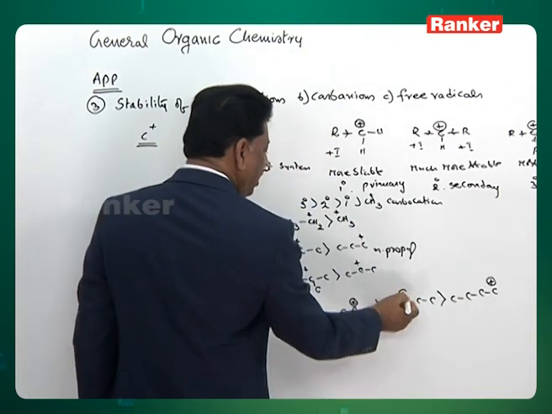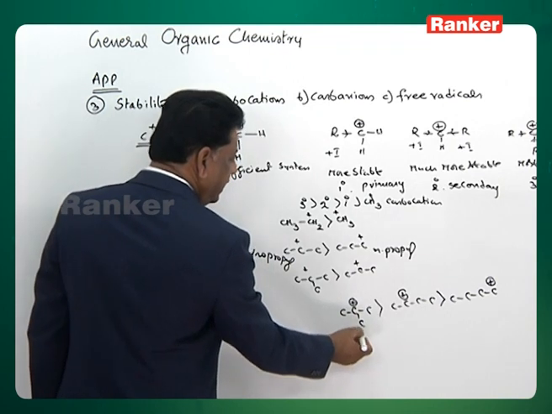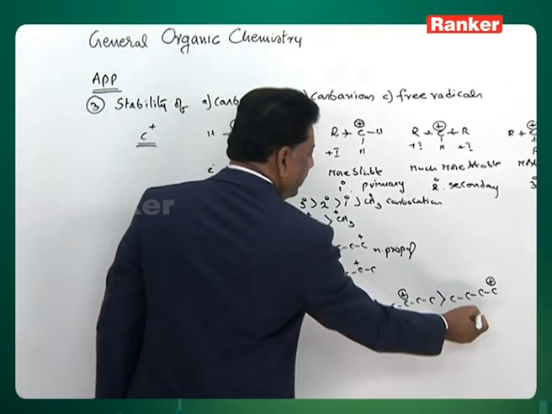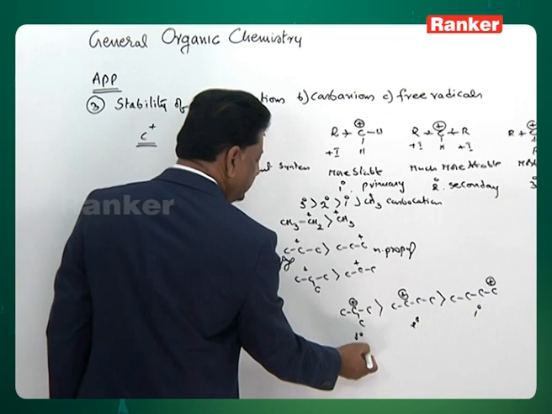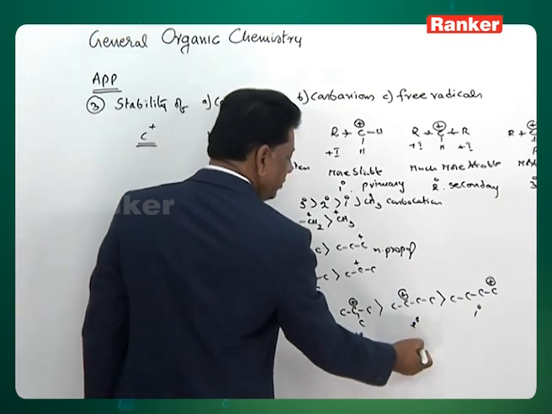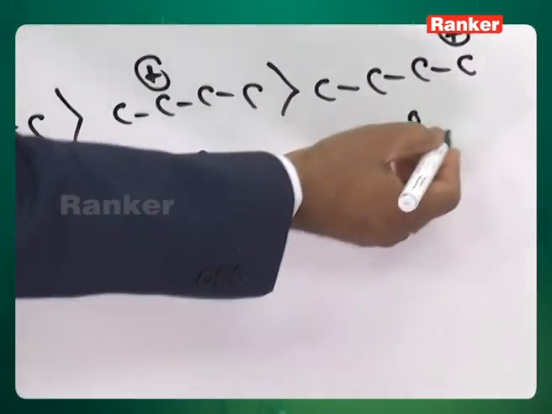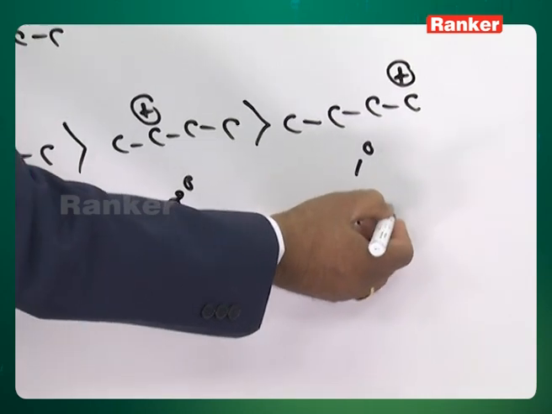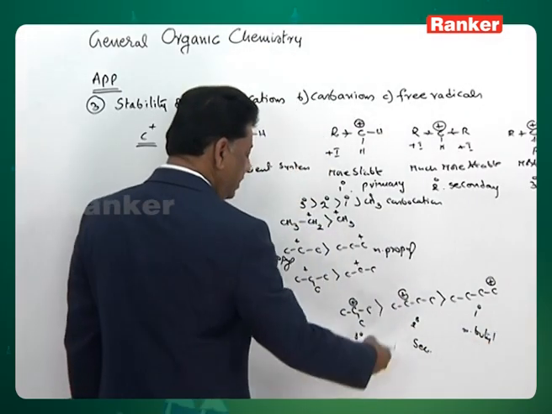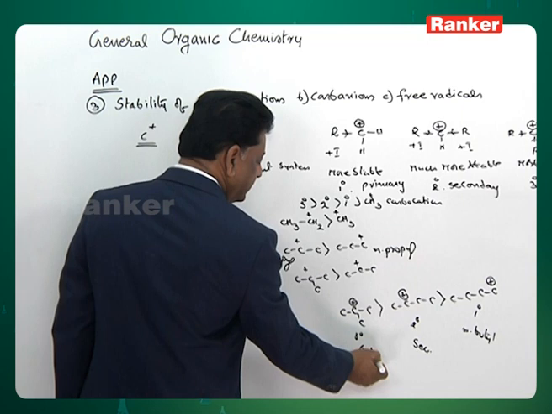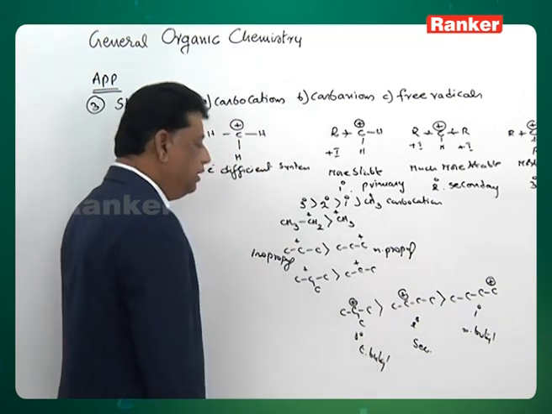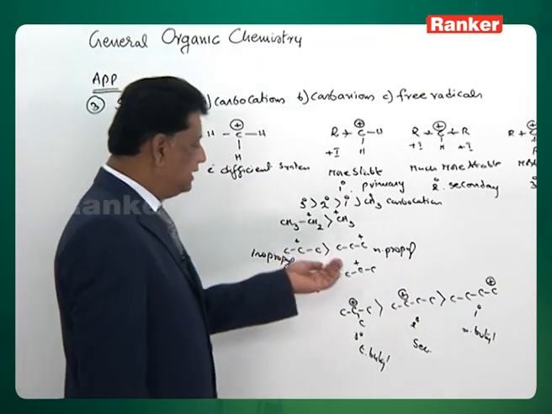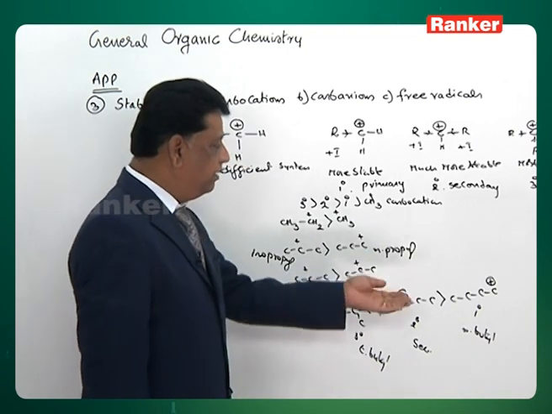So they all are butyls, but it is 3 degree, 2 degree, and 1 degree. So you call this one a tertiary butyl, this is secondary butyl, and this is a primary or N-butyl. The nomenclature itself is secondary butyl, tertiary butyl. So the tertiary butyl carbocation is more stable than the secondary butyl carbocation, then N-butyl.